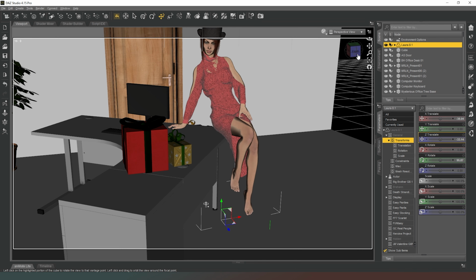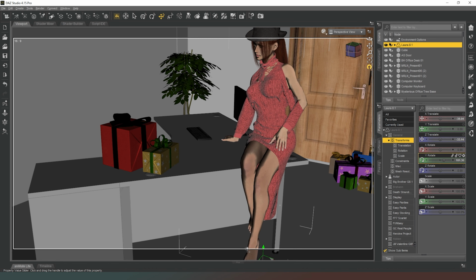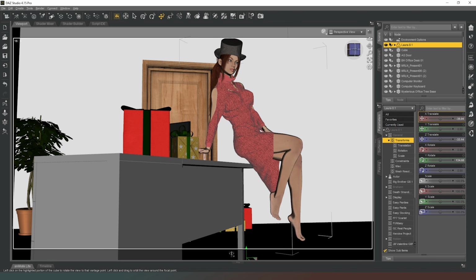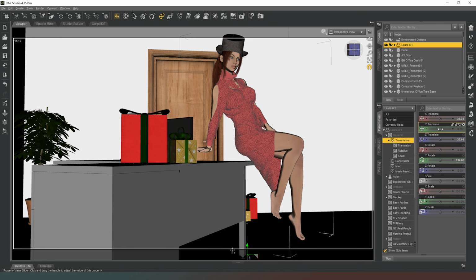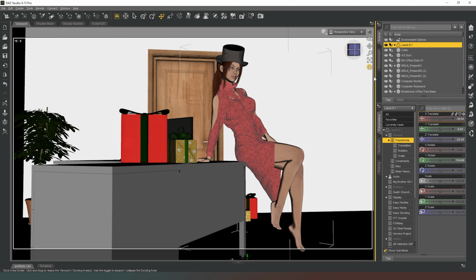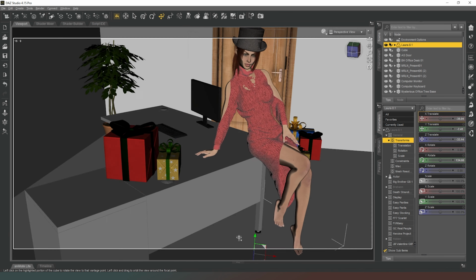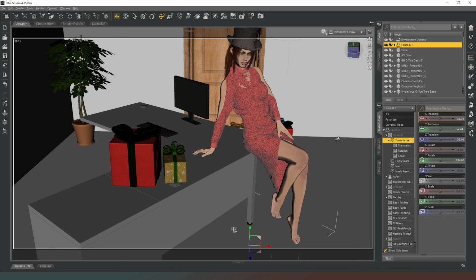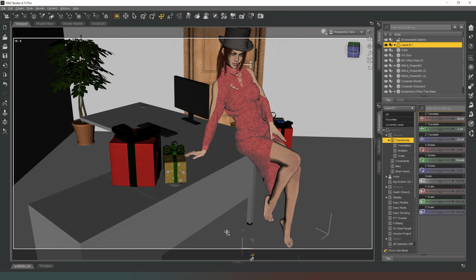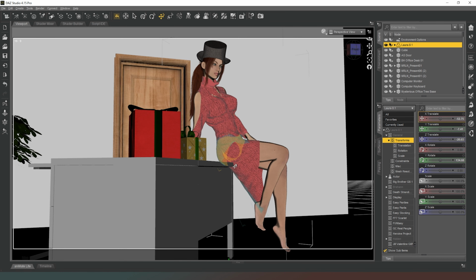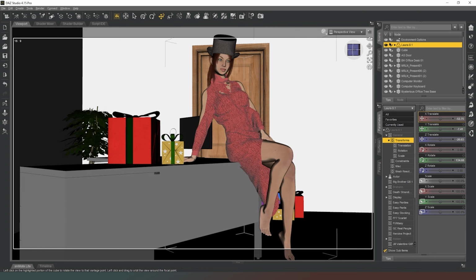But let's just see. I'm going to have to rotate her somewhat this way. And I'm going to have to drop her down as well, because she is definitely not in the right place. Just drop her down there so that palm is resting more or less on the desk. The hand's actually going to be hidden behind the present, so it's not the end of the world if we get that spot on. However, we don't want it to look wrong. And you'll notice that that is definitely an issue, so we might have to do something with that in post.